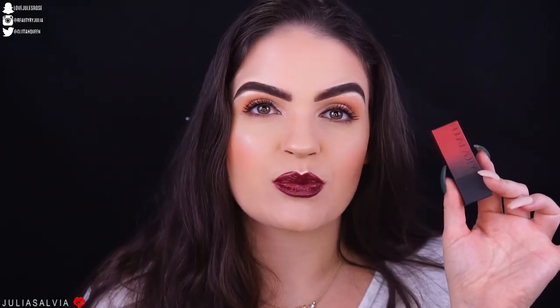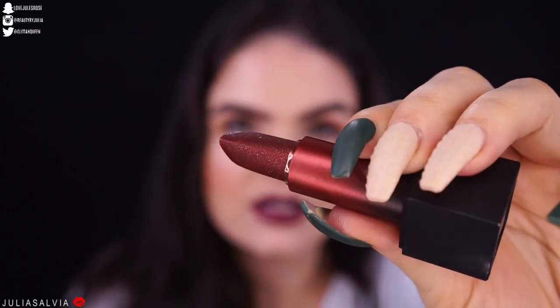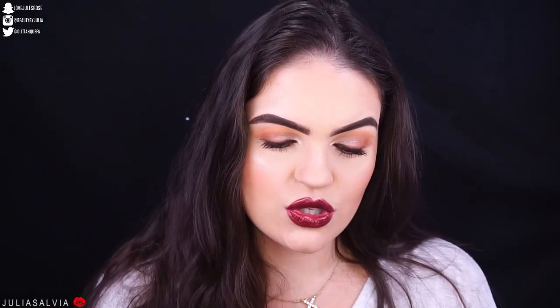I wanted to create more of a simple tutorial for you guys using this BoxyCharm. It just came off more simple to me, and I really wanted to use this brand new lipstick from Huda Beauty. This is the NYE or New Year's Eve lipstick. Can we just take a look at it? It is stunning. It is so pretty. The glitter is just amazing.